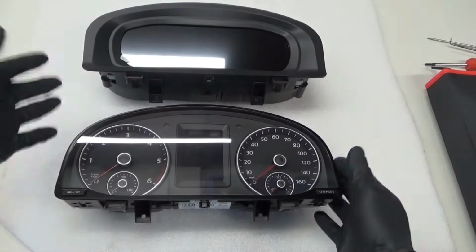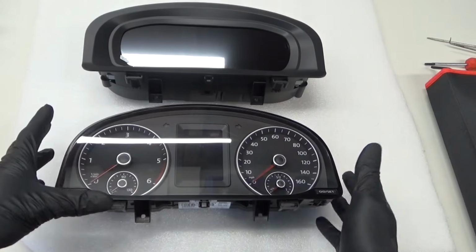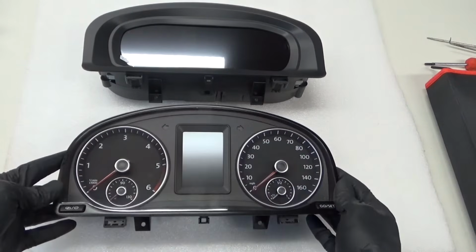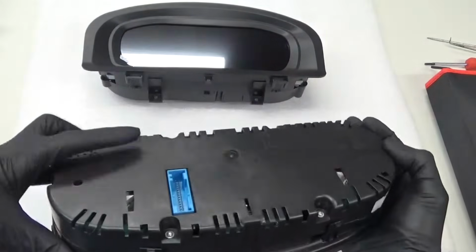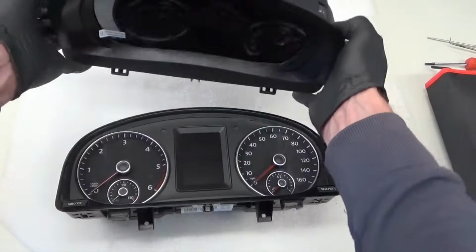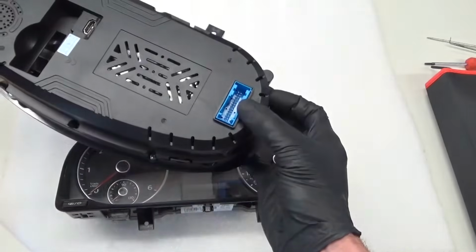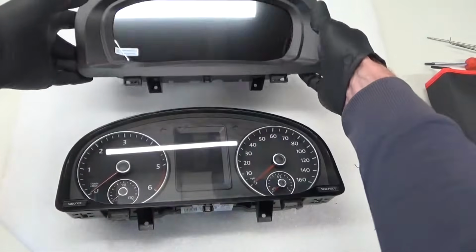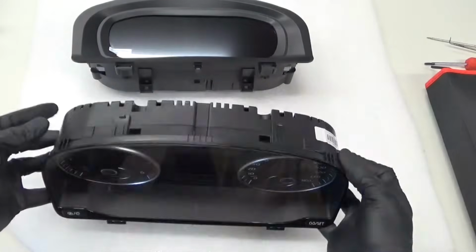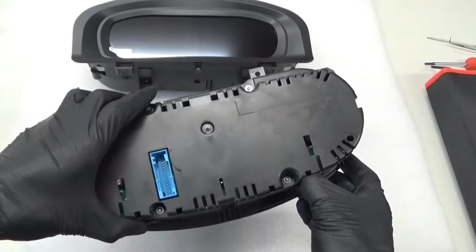So here we have the two dashboards. Obviously this is out of a Mark IV Caddy 2018. So as you see, it's got the blue connector, what we disconnected on the back. And we got the new one, blue connector there, as you see. So what you need to do is obviously take this apart, and I'll run through it.